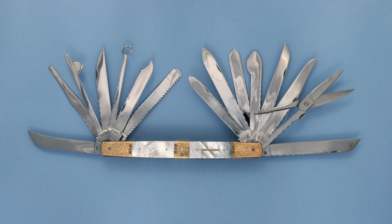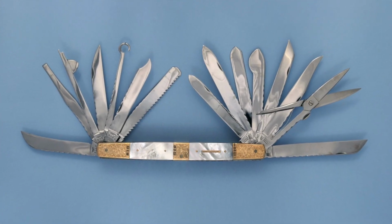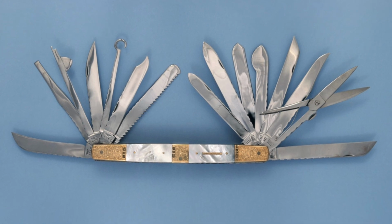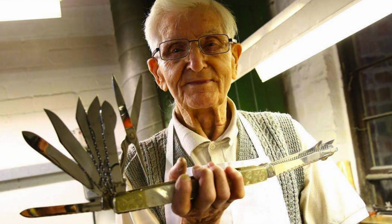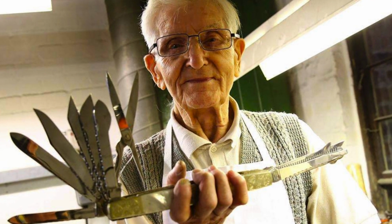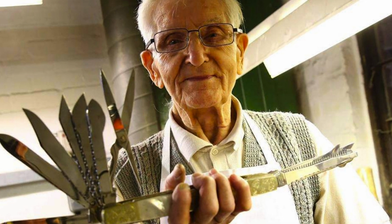That's the big multi-bladed one, is it? Yeah, that's the one with the most blades or something daft, like I say. I mean, it's huge. Yeah, it's gorgeous in person. I guess it's just the most famous of us. Stan Shaw, brilliant. Yeah, there's a couple of nice videos up on YouTube. If you type in Stan Shaw, there's some lovely videos of chats with him, which was just fantastic.